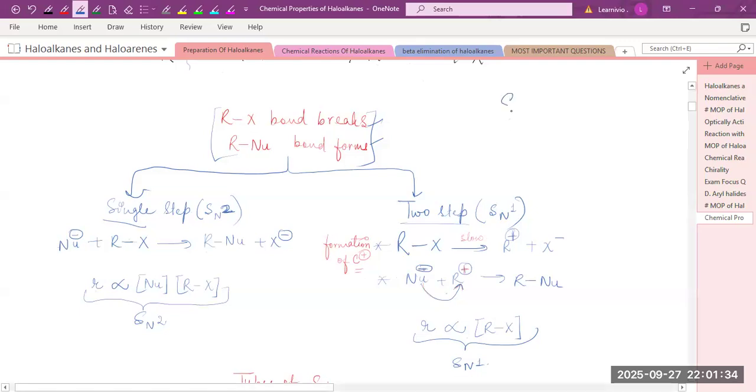SN2. Now, what does this mean? You write capital S and capital N, and in the subscript of the N you write down the nucleophilic substitution. So what is N? N is nucleophilic, S is substitution, and what is the 2 in the superscript? It shows the molecularity of the reaction. So SN2 means it's a bimolecular type of reaction. You must have read this in chemical kinetics, molecularity and the order of reaction.